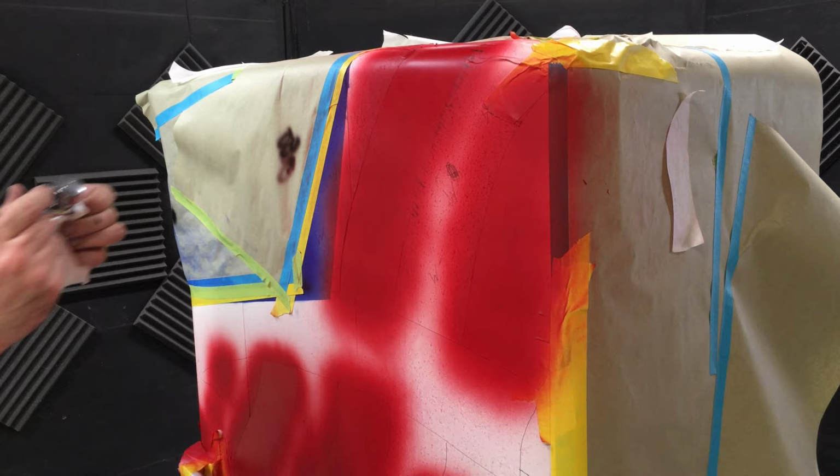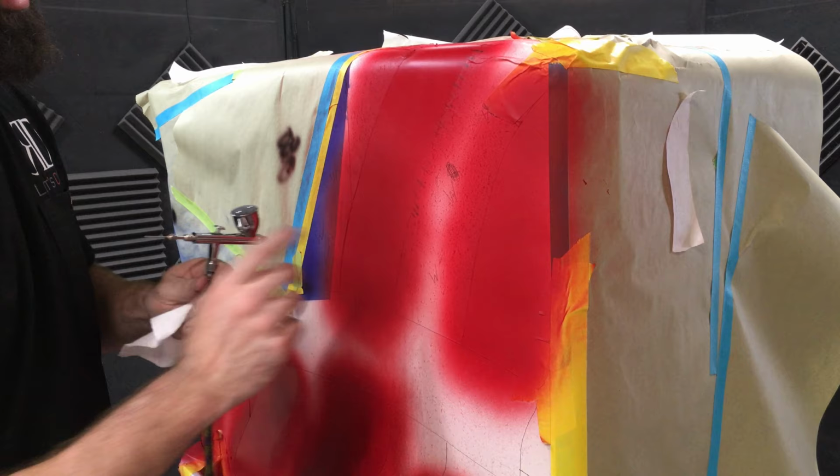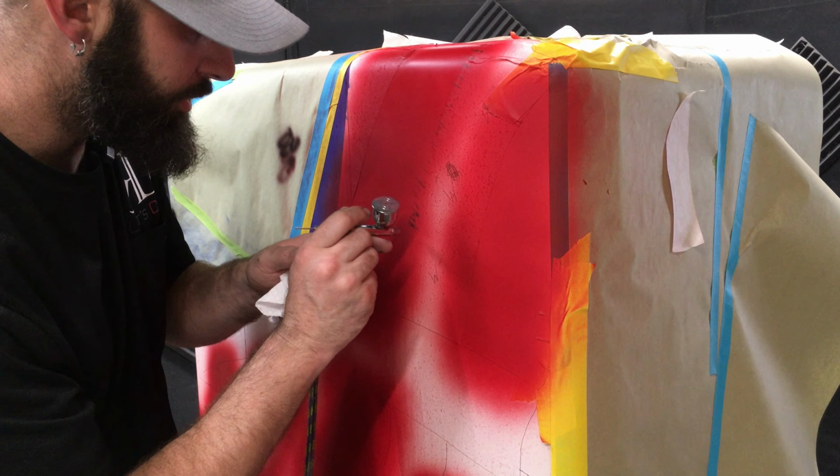Technique called dagger strokes, where I just, like a dagger, airbrush a straight line as best I can, and I'm just going to try to make it look like these are stitched. If you look along a flag, sometimes they've got lines from where the fabric's being pulled tight from the stitch. I start on the paper, that way if I mess up or it ain't flowing good, I've got time to stop before I go on to the project.